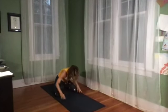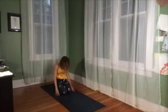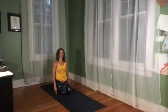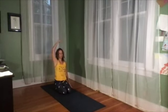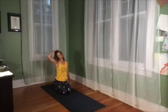And roll yourself up into a kneeling position. One vertebra at a time. Head is the last thing to rise. Bring that right arm up and over to rest on that left ear in a gentle pull of your right ear towards your right shoulder, and extend that left arm down, reaching for the floor. Find your breath. One more inhale here.